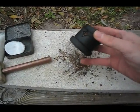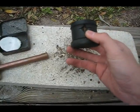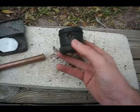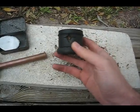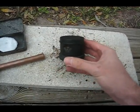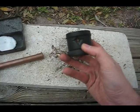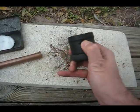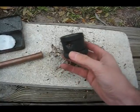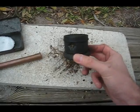One more thing — just to mention with this tinderbox flame maker concept — it did cross my mind that this could be used as a coal extender. I tried it a couple times yesterday and it didn't do so well, so chances are it's probably not the best. The wood debris I have in there isn't working out well for trying to use it as a coal extender, where I could travel with this and keep a coal going to blow into a flame wherever I go. It possibly could be used as a coal extender but I have not had luck with at least the couple times I tried.